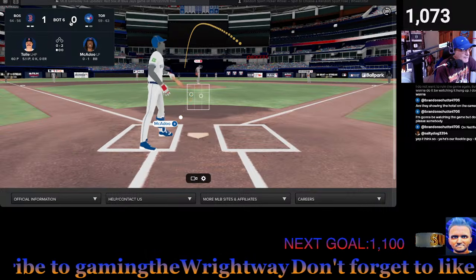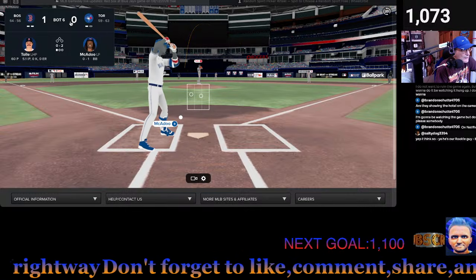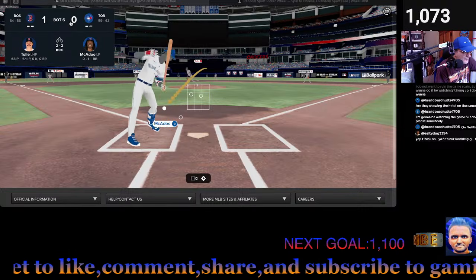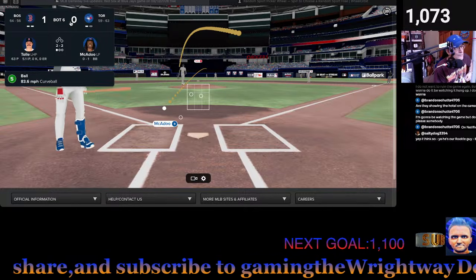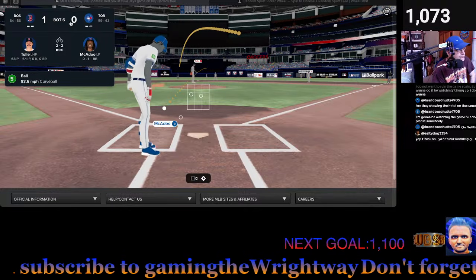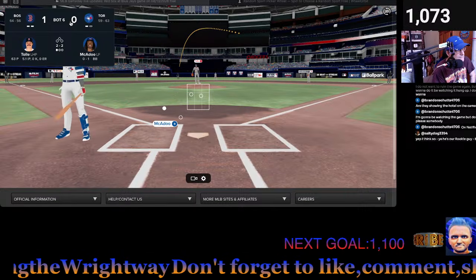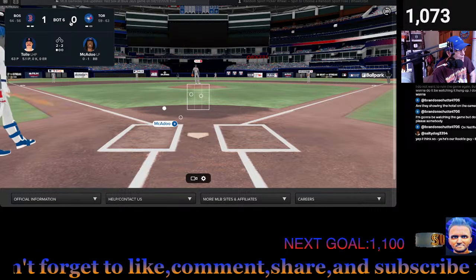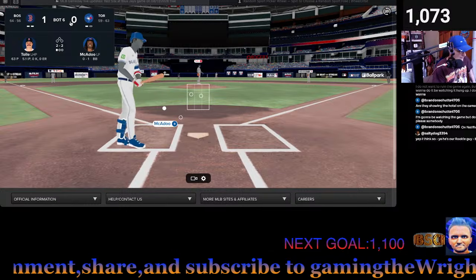Swung on, and that's popped up and behind the plate, but out of play. Still 0-2. Oh, 2 pitch to Mikado. Low, he's going to check it with first base. Did not go. 1-2.